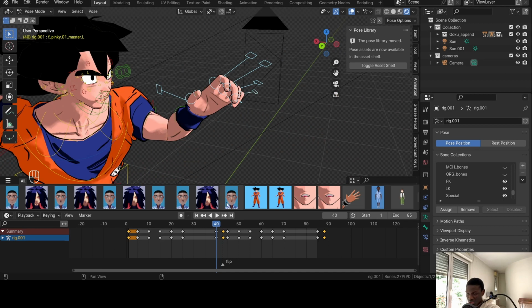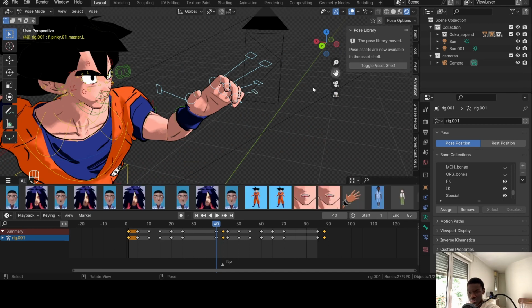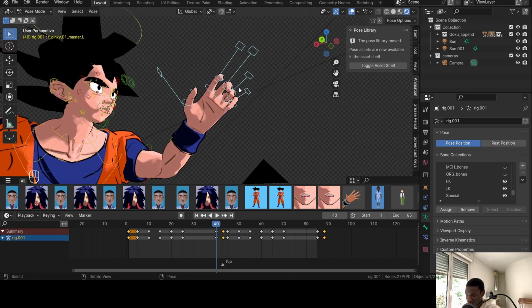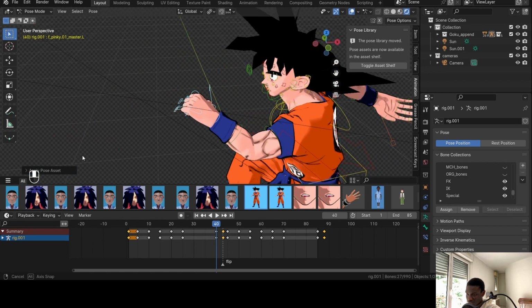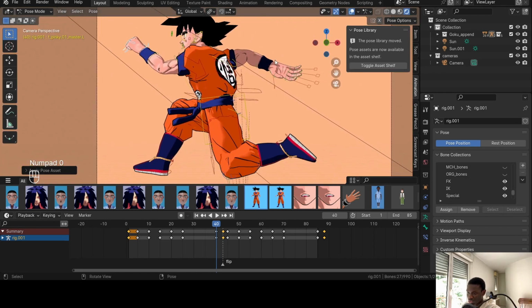So this is how the pose library appears now in the 4.0 version. I'll select the bones involved, and I'll select one pose that has the fist pose, like this one. And I don't know if I'm going to do the same for this one as well.